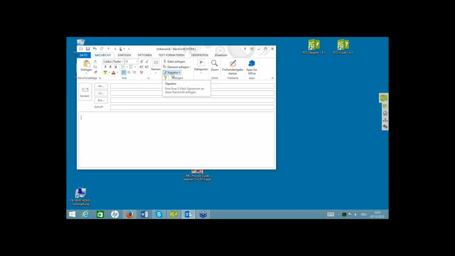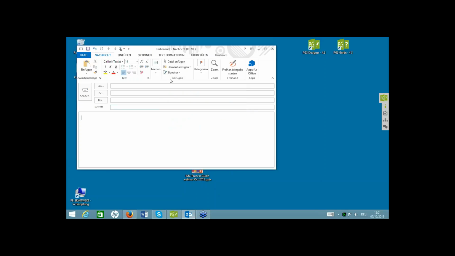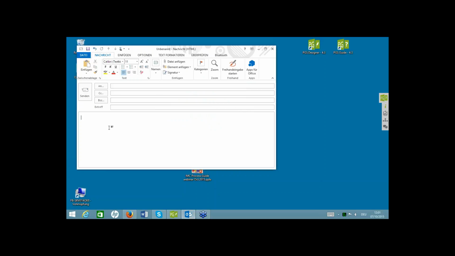For example, when I'm a new user and I need to add a signature to my email, I could get help information on how these signatures should look. So I can also select this and put it in my email, or in the respective email template, if I want to do that.